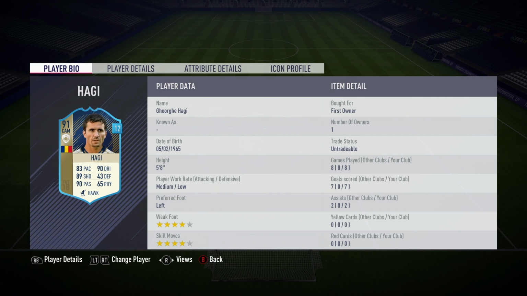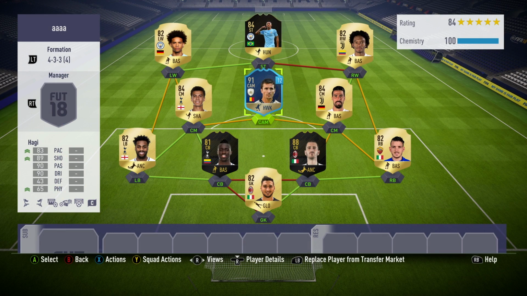passing as well. He's only 5'8", but he has medium work rates, he's left-footed, and he's got the 4-star skills and weak foot. Of course, he used to have a 5-star weak foot, so could that be a bit of a letdown? We'll find out along the way.